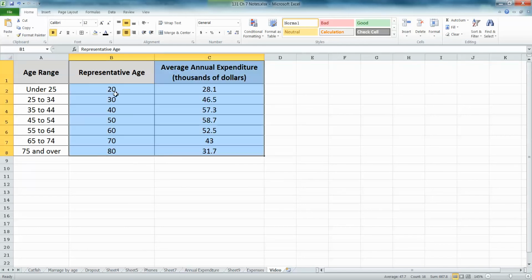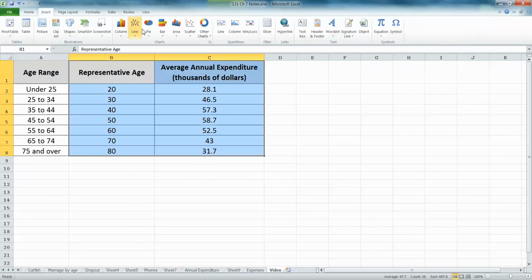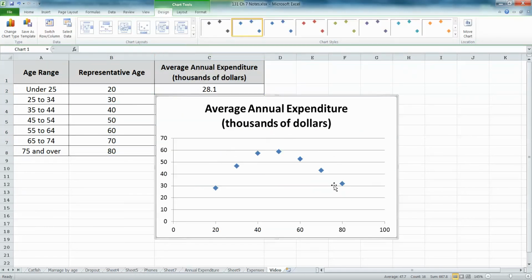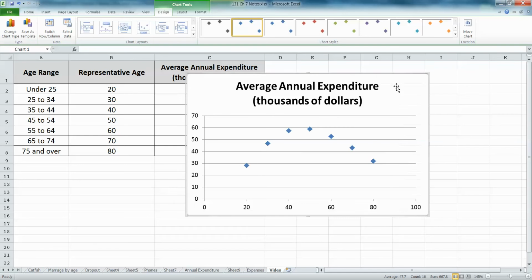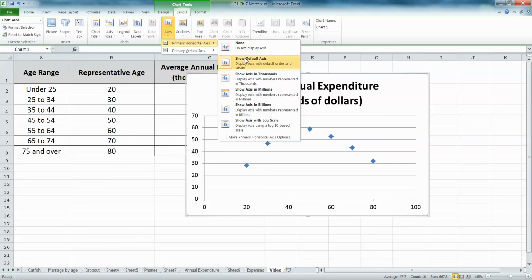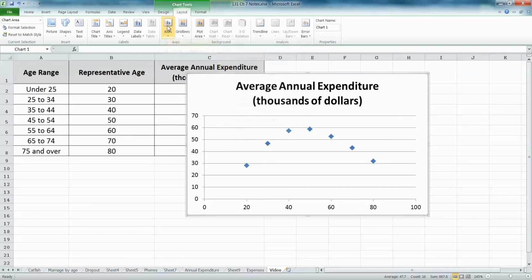All right, so I'm going to highlight all this, and click Insert, Scatter. There it is. Ta-da. All right, now if you want to do bare bones, let me do bare bones. Delete your legend, you don't need it. Now the barest thing you could do is, oh, let me correct myself, you have to have axis titles. Oops, don't click on axis, click on axis title, there it is.